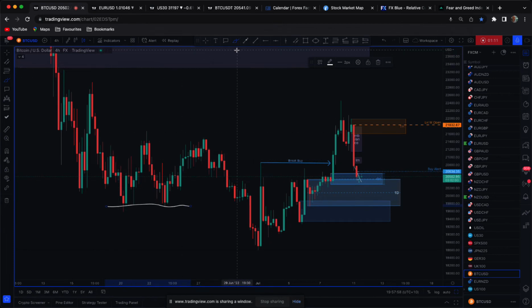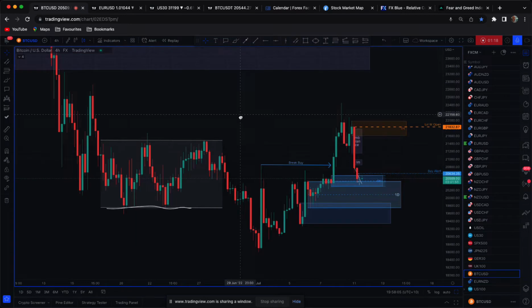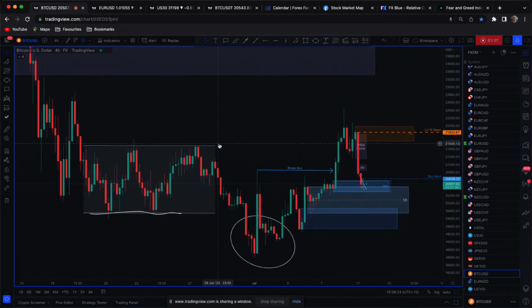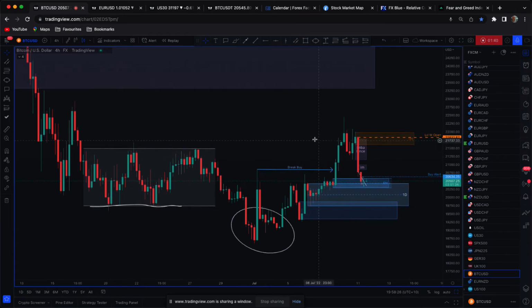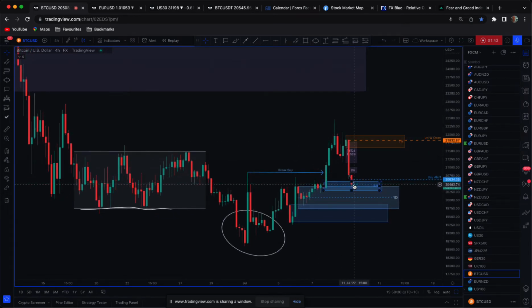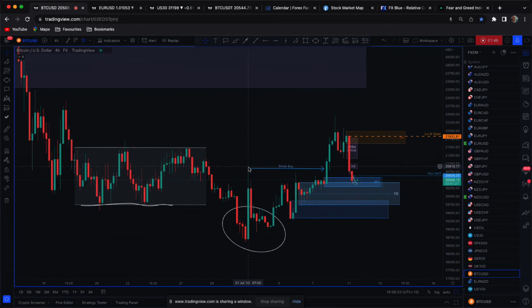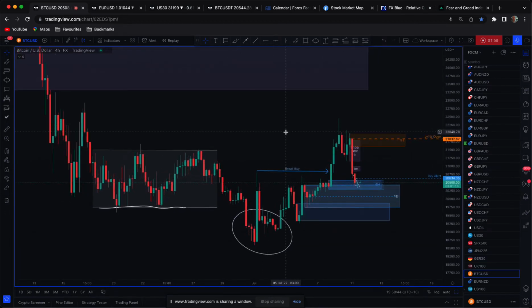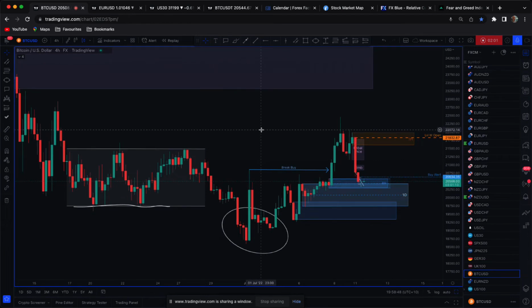So where we get a range like this, we get a build-up of liquidity above and below. Then the market taps into this, trades up, pulls back, and then is this our cue? So I mean, this is a fairly bullish price action. I'll just be interested to see how this shapes up around here. So we've had this break of structure, 4-hour pullback down into this 4-hour order block. Right, so I quite like what I'm seeing on the chart here for a potential buy opportunity.